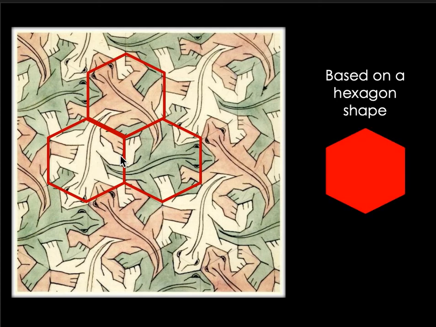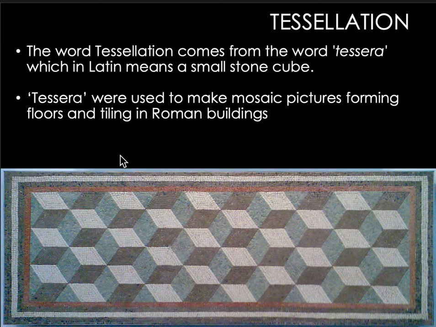Hexagon is a little bit more challenging. So a tessellation, and that's what M.C. Escher worked with, comes from the word tessera, which is from ancient Rome or Latin, and it just means small cubes. So tessera were used by the Romans to create mosaics for their floors, for their walls. They use these little tiles, and they're obviously the same shape, but they fit over and over and over again and create a broader picture.